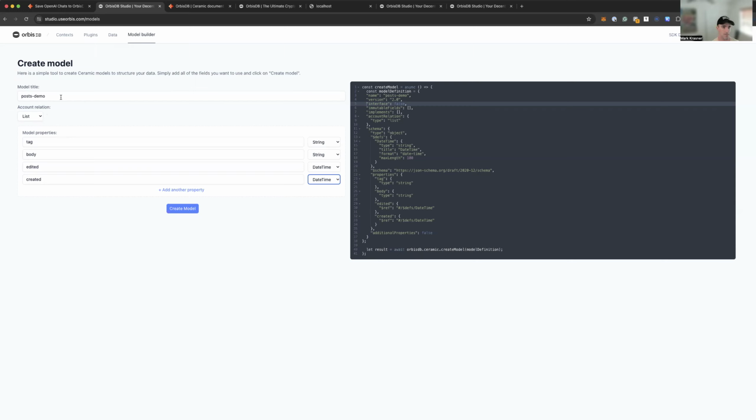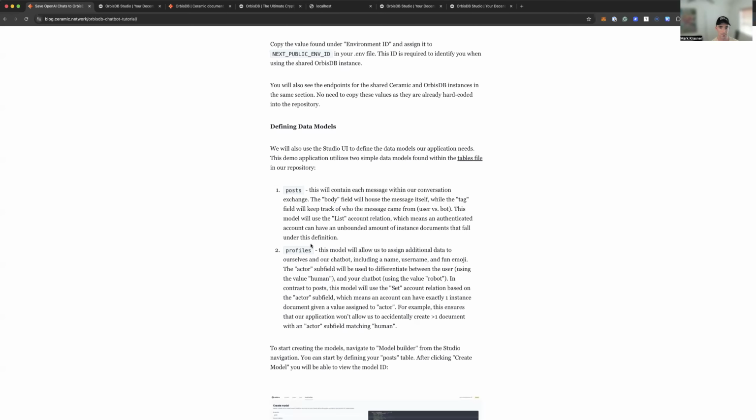So in this case, post demo, if I'm logged in through the front end, I can create as many as I want of this type of post demo. When we go ahead and define profiles, this will be a set account relation, which means any given authenticated user can only have exactly one or fewer instances of a given type as it relates to a given subfield.